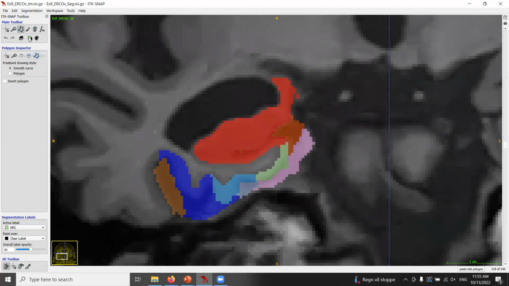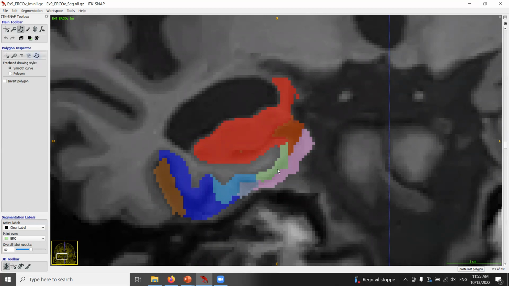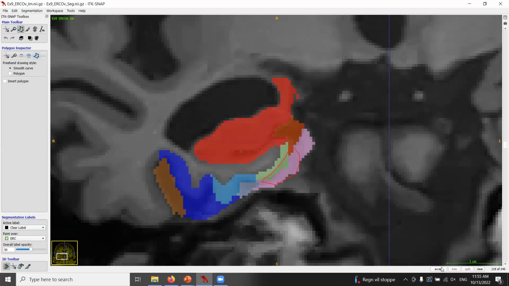So if you were to edit, I would say you want to first maybe select the clear label over the entorhinal cortex label. Let's try that again. And then you would want on each slice to go in and remove what you want to remove, and then you can add if something is missing on the other end.